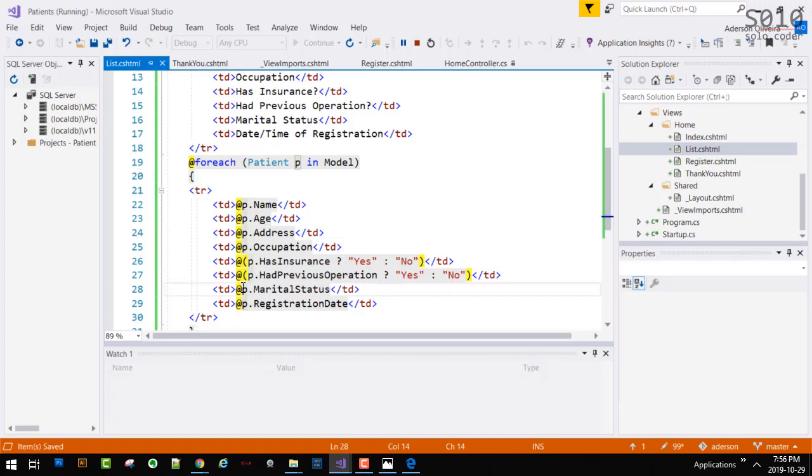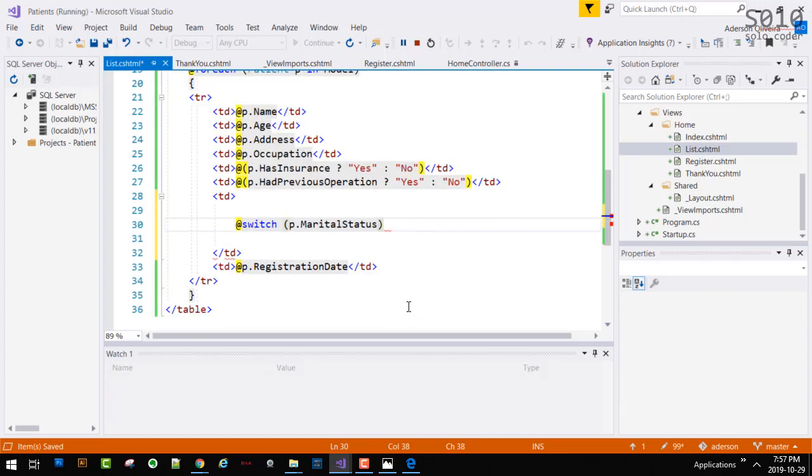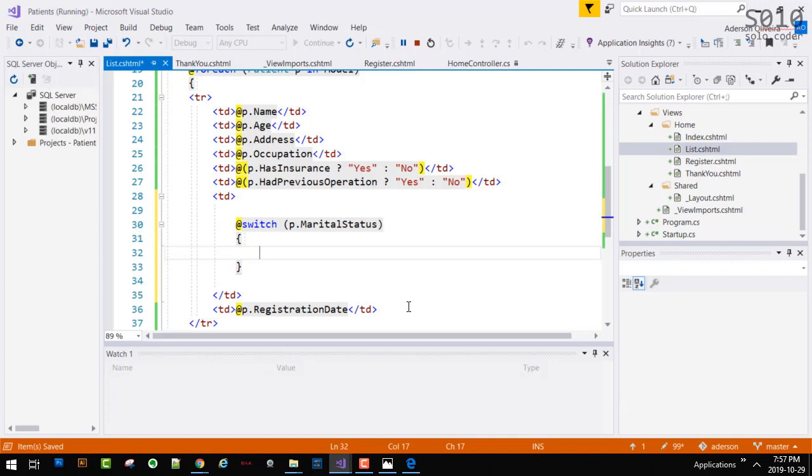Now, marital status, I'm going to have to use a switch statement. So I'm going to just open up a little bit more space here so I can code the switch statement. So I can say switch. I can test the value of marital status. I open curly braces.